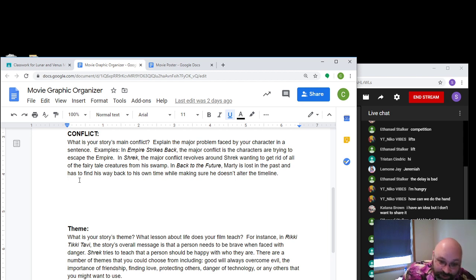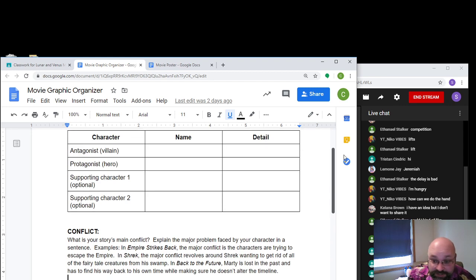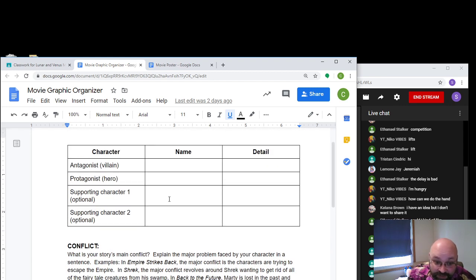Make sure you have a conflict. It's not just people standing around talking. And then make sure you have an interesting set of characters. And if you only have one character, that's fine. You could do the entire thing with just a hero. If you're using nature as your villain, maybe you're using a post-apocalyptic setting, everybody else has died or something, and the person's by themselves. So the apocalypse is the villain. Or if you have someone trapped on a moon base, trapped in the middle of the ocean, whatever, then the situation becomes the villain, because it's more of a man versus nature type situation. You could absolutely do that as well.